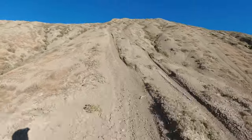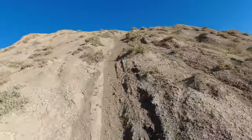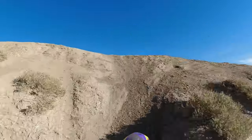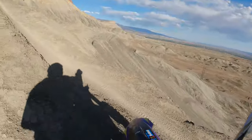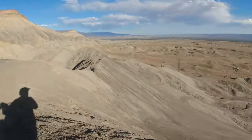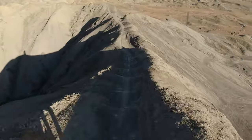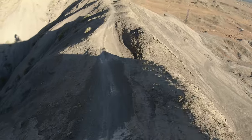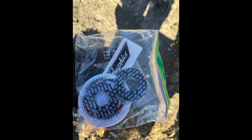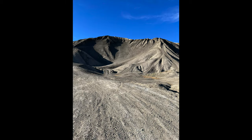Alright guys, this last spot — we always call it 'Thanks Skinny.' That video right there is me climbing the backside of this very famous place in Grand Junction. We hid one there. There is a memorial for someone who died here back in 1964, and just a few feet away from that there's a rock laying around, so just look around that area. Obviously don't touch the gravestone that's sitting there.